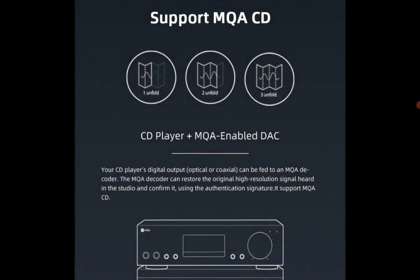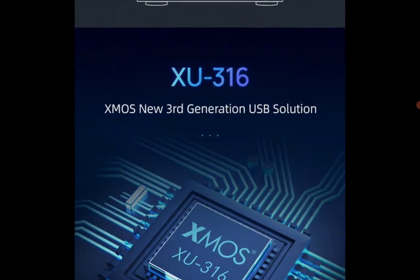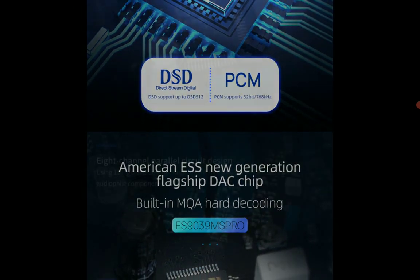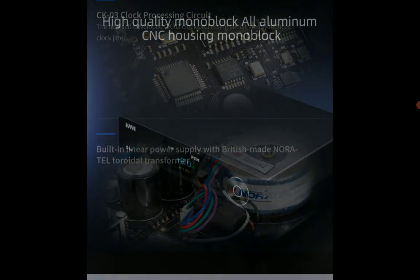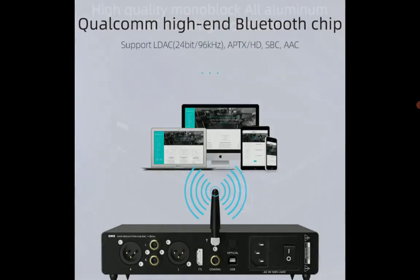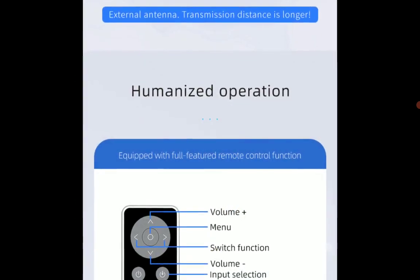For anyone purchasing it, it's made for very serious audio enthusiasts who don't want to compromise on sound quality and want the very best DAC solution they can spend money on — because it's not a cheap solution. In terms of price, you're looking at $720 for this brand new SMSL VMV D1SE2.